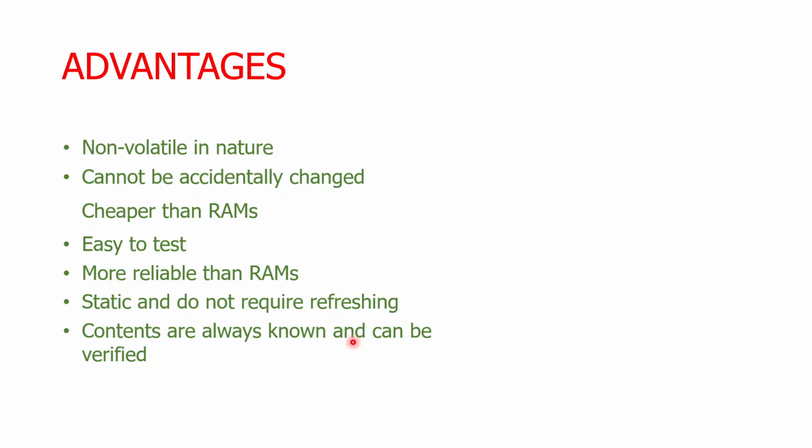Coming to applications, as I told you, this is a permanent memory. So wherever we need to store the data permanently, there we will use read-only memory. For computer startup programming, that is bootstrap programming, and in embedded systems, once the program is specified, there we will use this ROM chip, read-only memory chip.